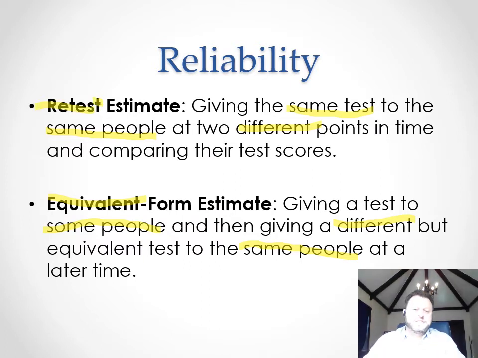What does that mean? That means it takes time. There really is no way to determine the reliability of a test right now, today. You need time. And therefore, a lot of tests in HR you can buy. Like the Rorschach test. You can actually contact a testing company that will send out a professional tester to your company and administer the Rorschach test. Because this test has been proven to be reliable over time. And there are many, many tests that you can buy in HR, whether you buy the test or you actually hire someone to come and administer the test. There's lots of tests that have been proven over time.